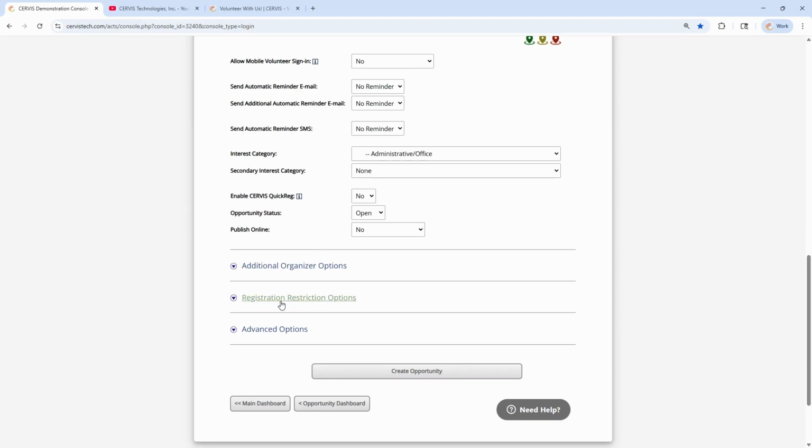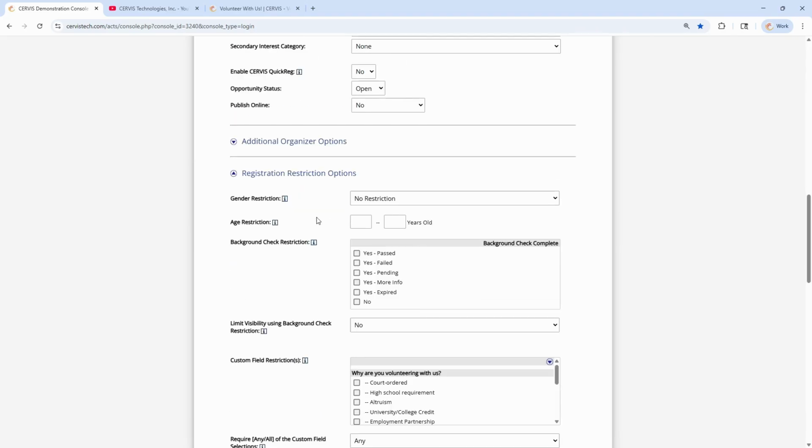So one thing is restrictions. If you have an event that has limitations, like I can only take volunteers who've passed a background check or who are within this age range, then you'll want to set restrictions on that event. The way restrictions work in Service is you select who is permitted to register rather than who is prevented from registering. And there is one exception to that. We'll talk about that. But generally speaking, if I can take volunteers who are 18 and up, who've passed a background check, that is exactly what I would put in this section.